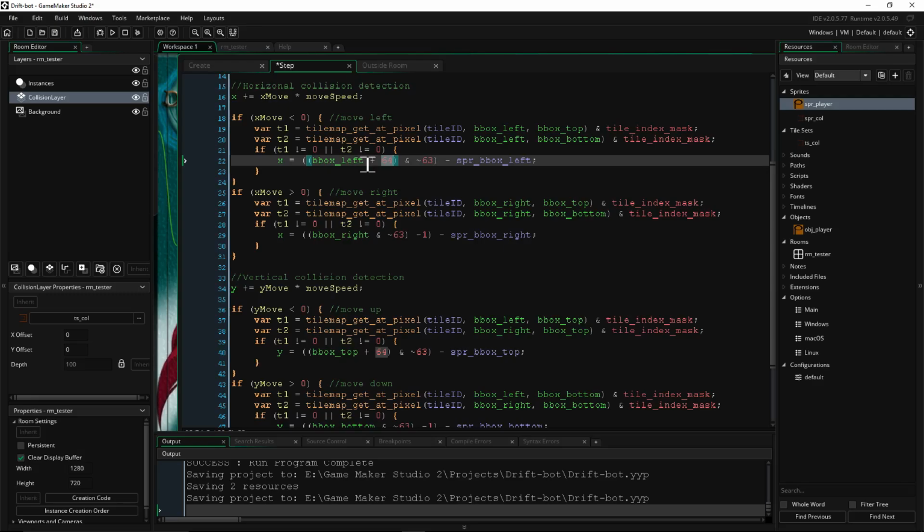Now remember what I said at the beginning, we need to figure out what resolution we want to set our tile sets to be. Well, this is going to be 64 by 64 for me. So if you're using 32 by 32, these numbers will be different. So if we're using 64 by 64, you're going to add 64 to it because it's from the left. Then we're going to say and a complement of 63. We're going to say whatever our resolution is. Now the tile set resolution will have a bug if it's not a power of 2. This method of and complementing of the number -1 will only work if it's a power of 2. So you have to keep that in mind.